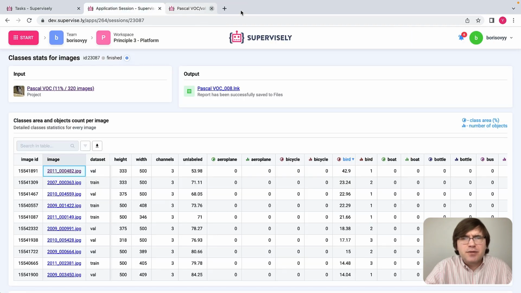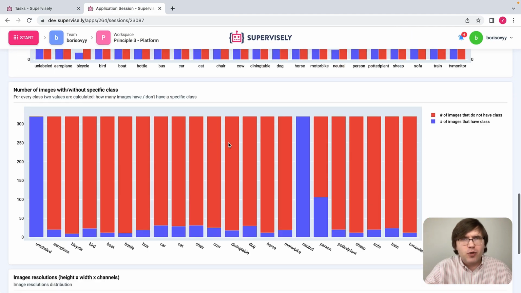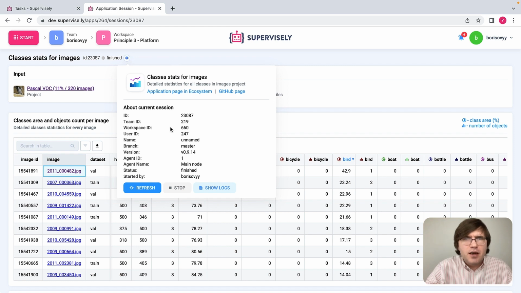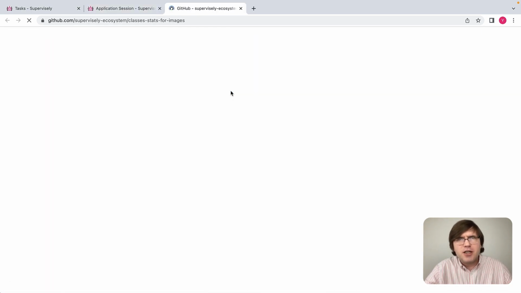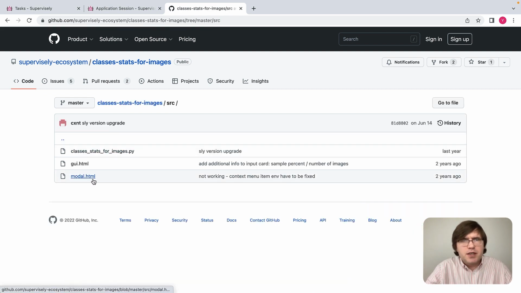Okay, and there are other tables here and charts that I could probably play with, but what I would like to do next is to take a look at the source code of this app. We can just click here and go to the GitHub page. If I go to source codes, what I will see is these 3 files. 2 of them are HTML files and the last one is a Python file.